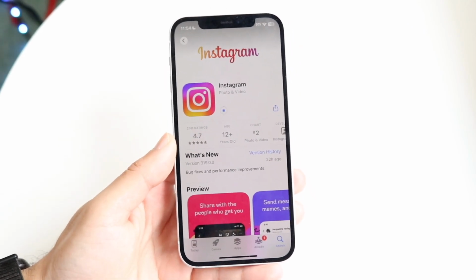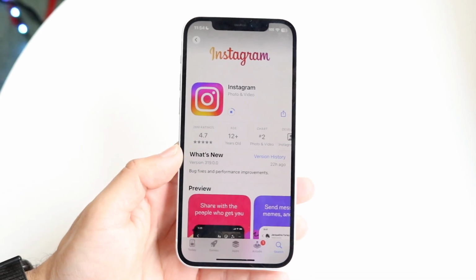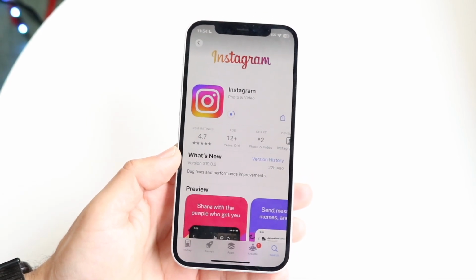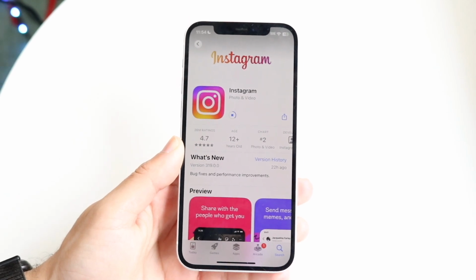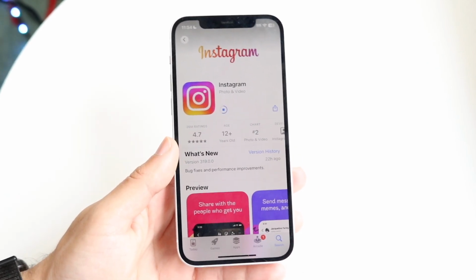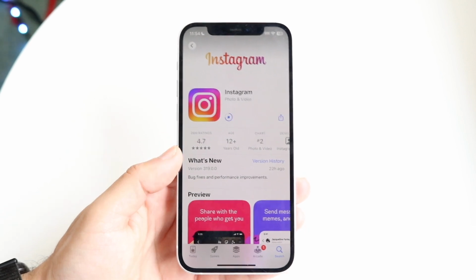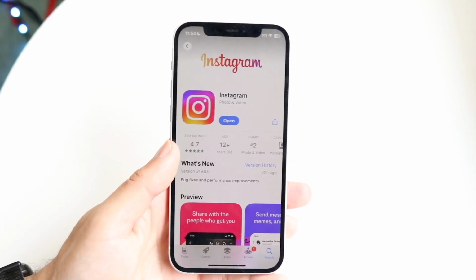For almost every single person out there, when you do this, it will almost always end up fixing the problem. And the reason why this ends up working is because you are just on an outdated version of Instagram. And the reason why it's not even showing you any of the notes or music or whatever is because it just wasn't updated. So give it a few seconds, update the application, and you should be able to see that music toggle right there.